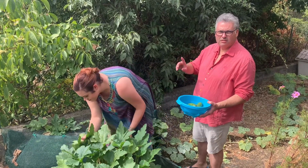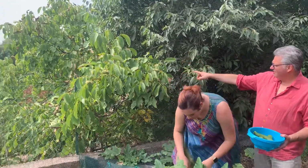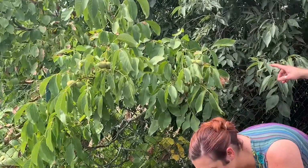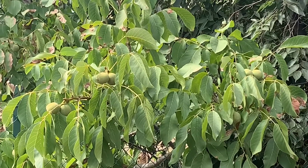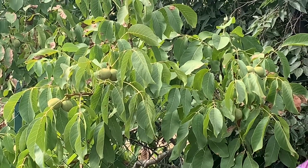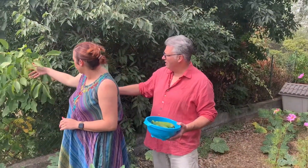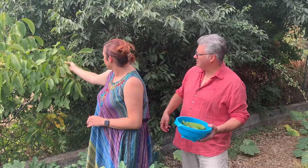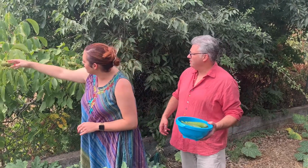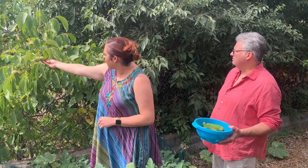And while you're picking those, if you see behind us, this is actually a walnut tree. And that's what a walnut looks like before it's ripe. That's actually a covering over the actual nut itself. What happens is that that'll split open and the nut will fall, and then you will be able to collect the nuts and dry them out. Yeah, they're really neat. When are they usually ready? In the fall. I don't know what month, but it's definitely in the fall. But they're looking pretty good.